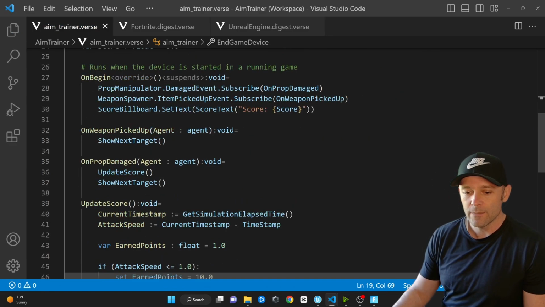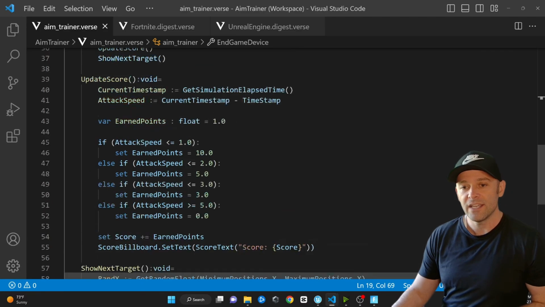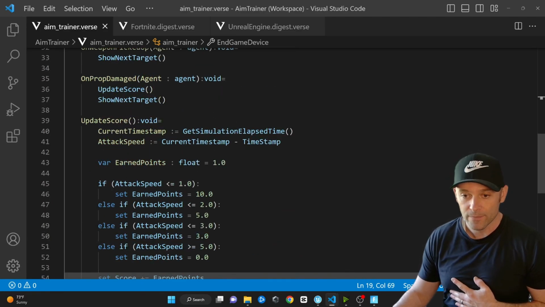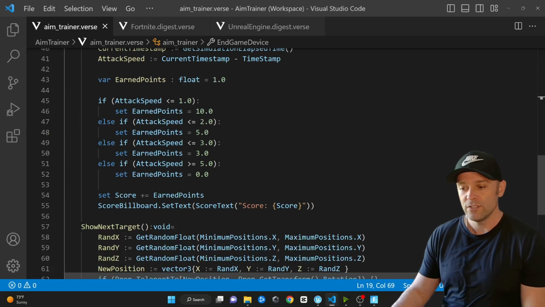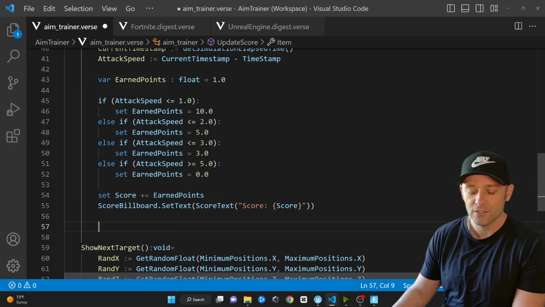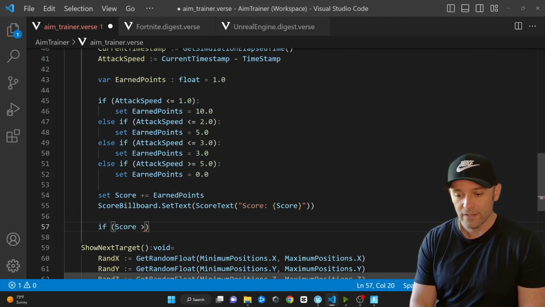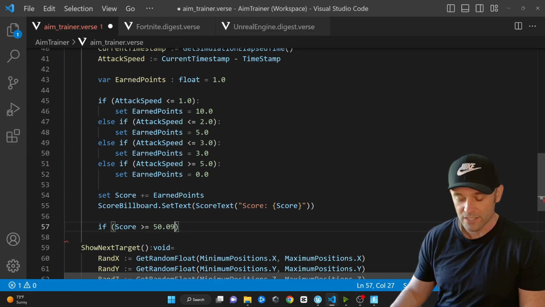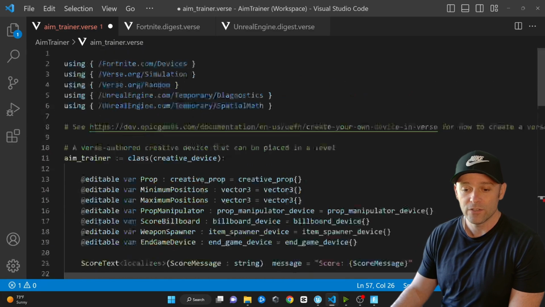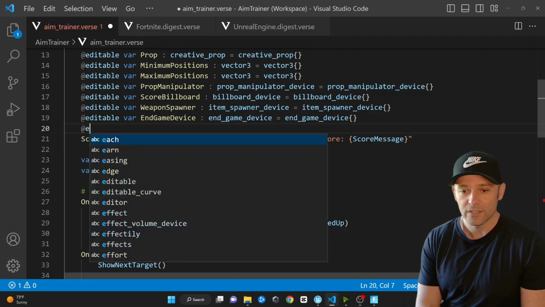And every time that we update the score, what I would like to do is see if we should end the game or not, okay? So if we do end the game, then we'll put it right in here. So when we update the score, we'll say if score is greater than or equal to, we'll say 50.0. In fact, a better way to do this is to make an @editable that you can adjust later.